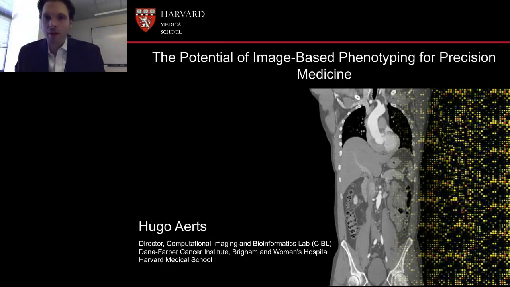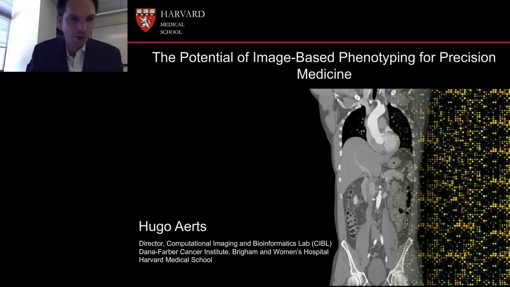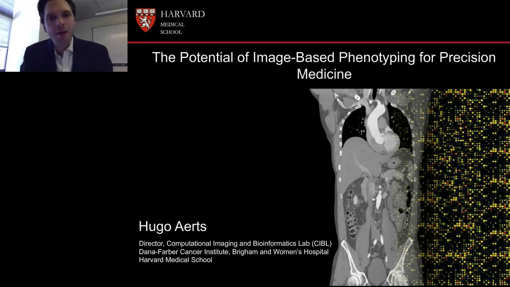Hello, thank you for the introduction. Indeed, my name is Hugo Aert. I'm from Harvard, Dana-Farber and Brigham. And I'm the head of a research lab that focuses on analysis of medical imaging data and seeing how this medical imaging data can potentially have a role also for precision medicine. So we're converting imaging data into quantitative data that we then can link to genomic and clinical outcome data.